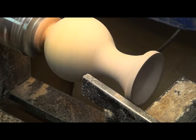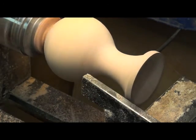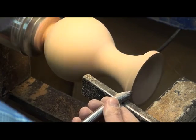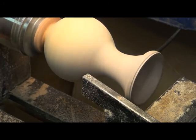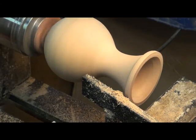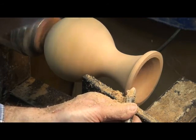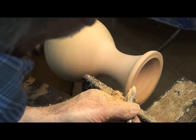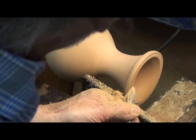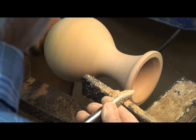Okay. The lip is pretty thick on this one. I think I'll cut it down to about there. See, I'm using the tip of this thing just to take little bites off of that. I guarantee you, if I took a bit too much, this thing would come right out of that chuck.